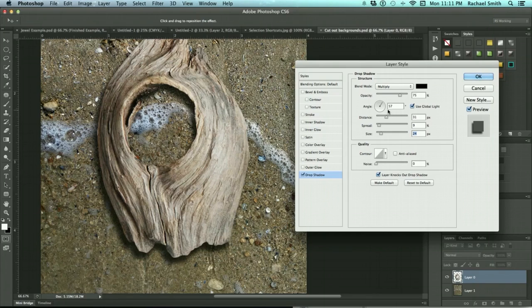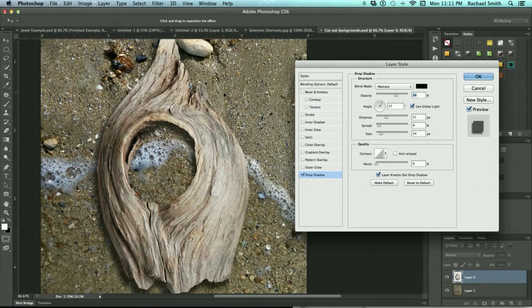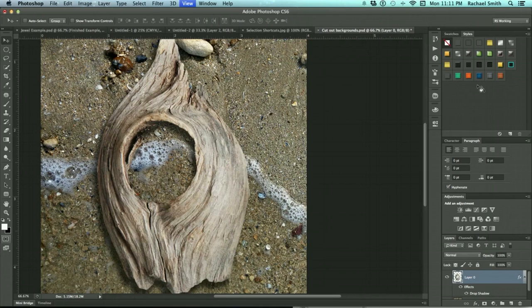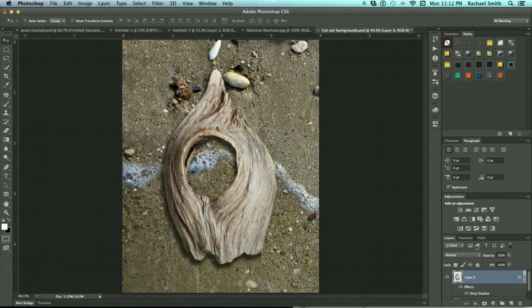So sometimes what I'll do with this shadow is make the opacity a little bit lower and then just double check that it's on multiply, because that will really help it let the color of whatever's behind it through. And then push OK. So there's our object on a new background.